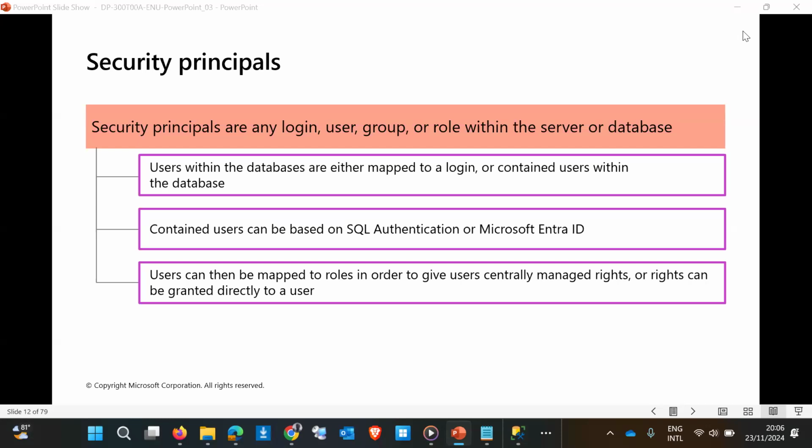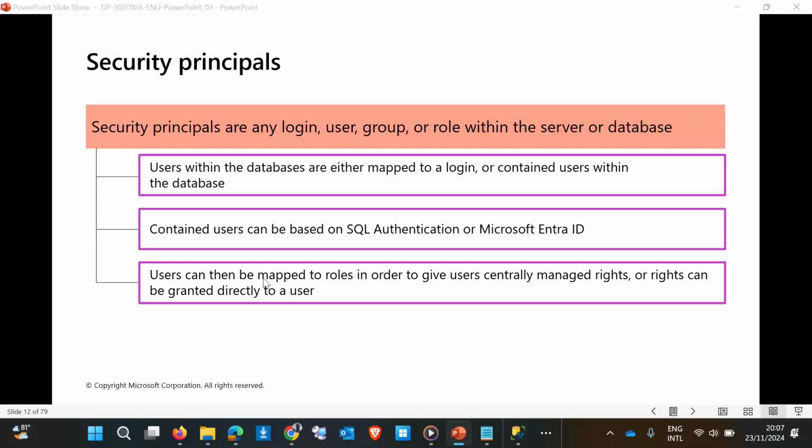We'll also be looking at contained users, and we'll do some hands-on regarding that. We can relate it to AZ-104, the concept of least privilege. Maybe you want a particular user to have access to a certain database. When you talk about such, we are talking about a contained user, which means the user only has access to that particular database.